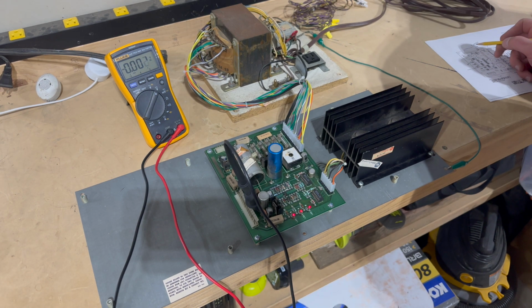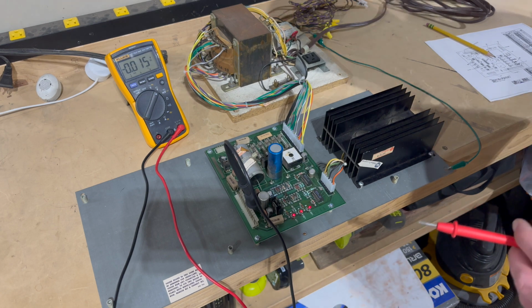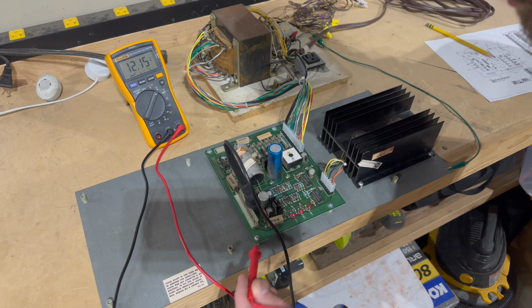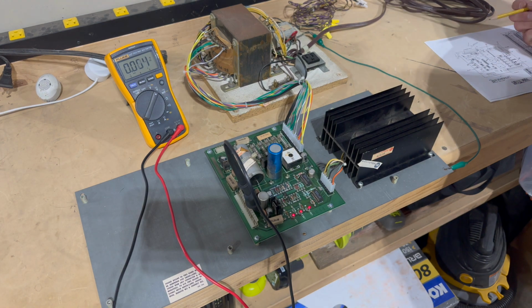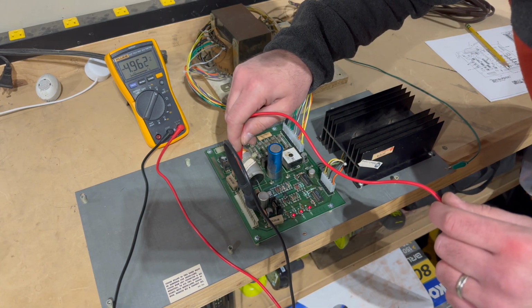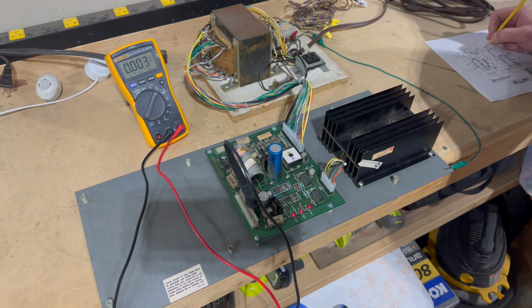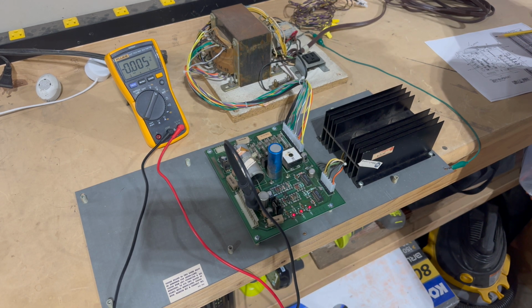All right, that was test point 1, so that one is good. Test point 2 is ground. Test point 3 is the plus 12 volts DC regulated, and that is on this side of this resistor. All right, 12.15, that's pretty good. So that checks out. Let's see, test point 4 is over here, and it's the -5, and that's tucked in right over here. -4.96, let's call it. -4.96, that's not bad. Let's see, test point 5 is right here in the middle.